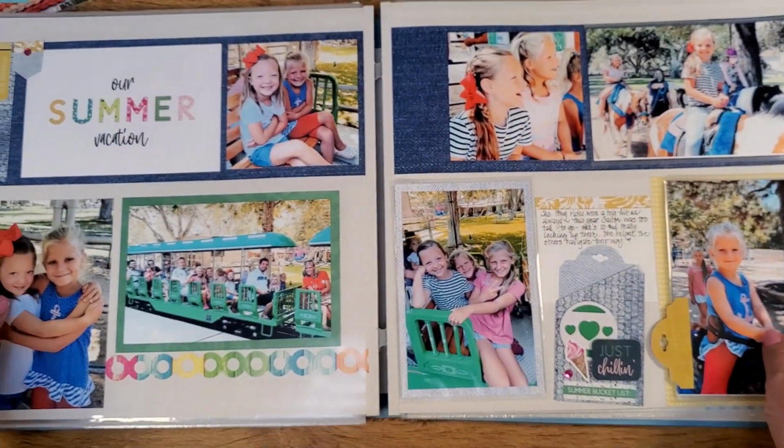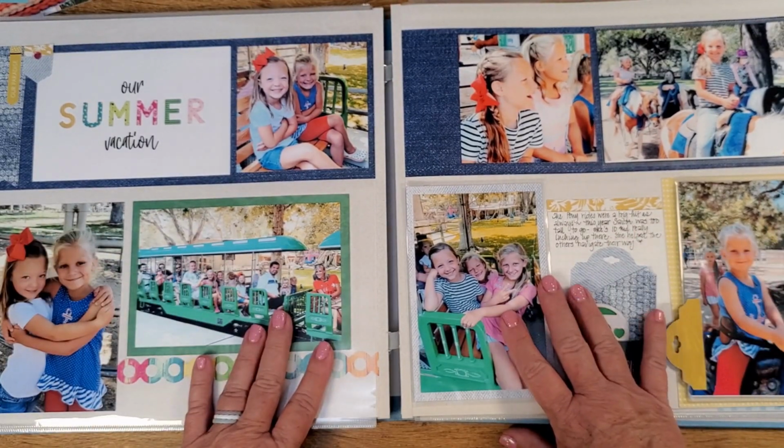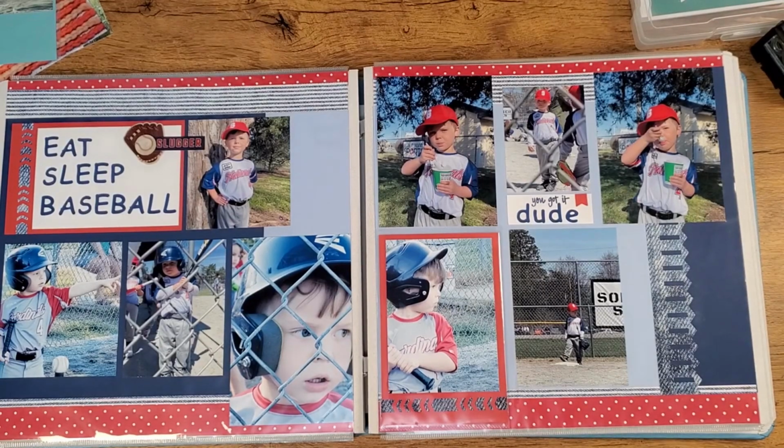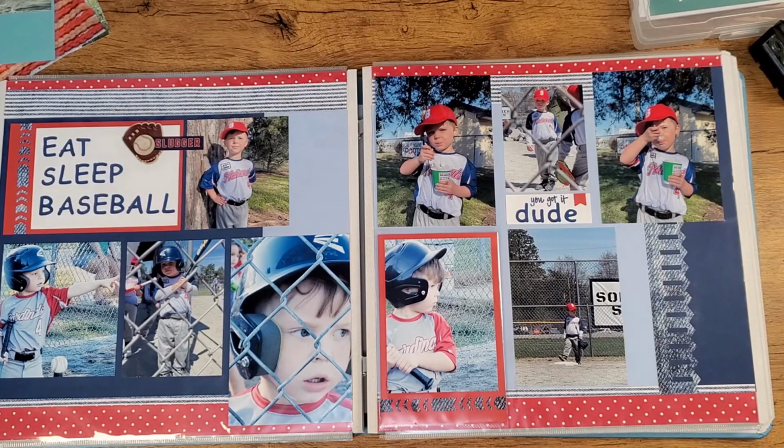So you're getting a lot of pictures on your pages, but it doesn't look too full. Another really fun idea, my friend Anna Marie is working on books for her kids, and her husband played baseball when he was younger, and so did her son. And so as she's working on her son's baseball pages, she's adding in a Peekaboo pocket with a few pictures of his dad playing baseball at similar ages. Isn't that such a fun idea?